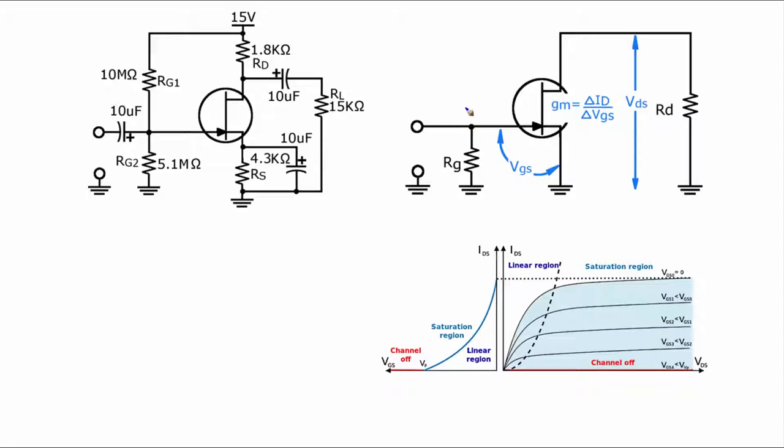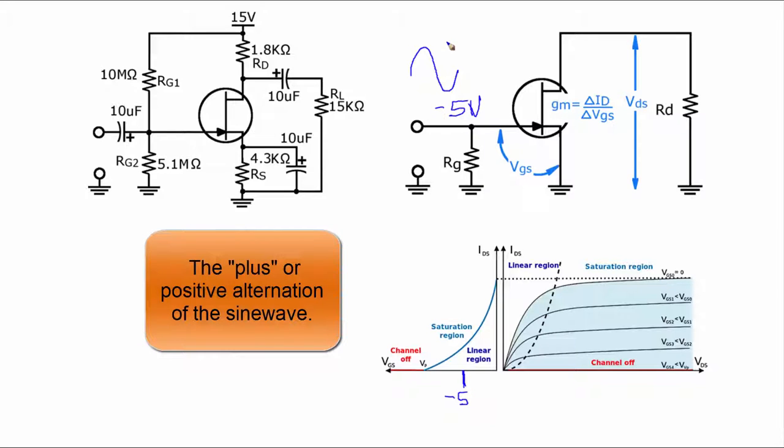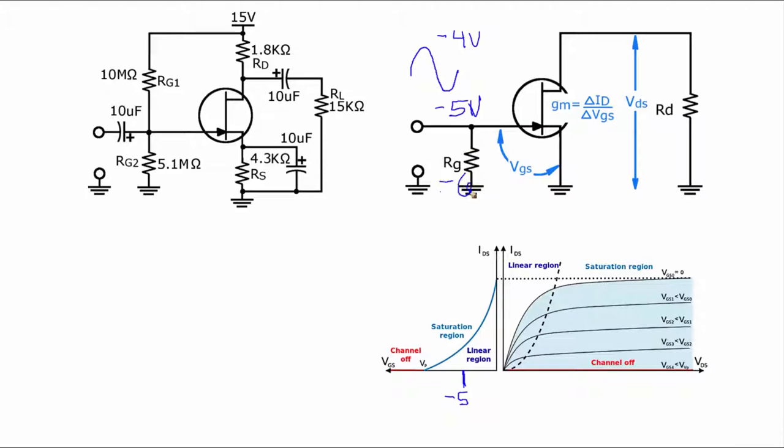And let's say that we have a known value, and we'll call it 5 volts at the gate, and it's going to be negative 5 volts. And if you remember, this is our typical drain curve, so we'll put minus 5 roughly at this point. And now we'll add an AC signal to our 5 volts, and let's say that it goes up 1 volt peak and it goes down 1 volt peak. So on the plus side, we're going to go to minus 4 volts. And on the negative side, we're going to go down to minus 6 volts. So you can see that on the positive side, we're going to be moving in this direction. And the negative side, we're moving in this direction.